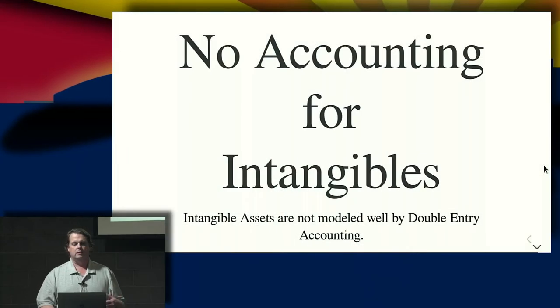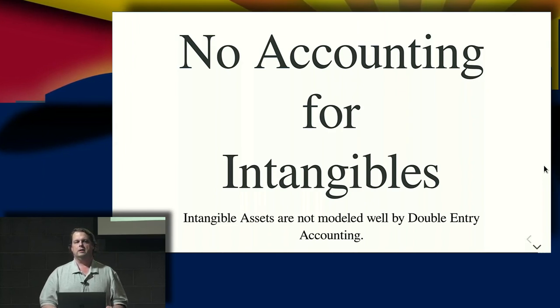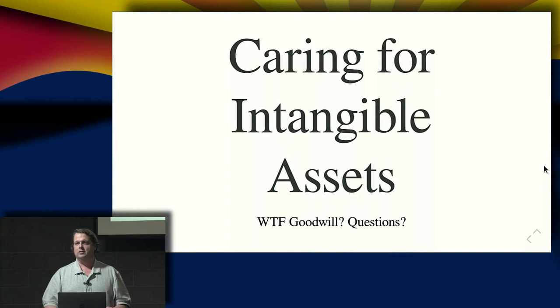The whole basis is that there's no accounting for intangibles, because double entry accounting, unless it has an immense amount of false work, does not capture the characteristics of intangible assets. And so that is an ongoing challenge right now. Probably one of the reasons productivity has apparently ceased to increase, because it's all happening in intangible assets. Hopefully this will provide an interesting model for you to look at caring for intangible assets going ahead.